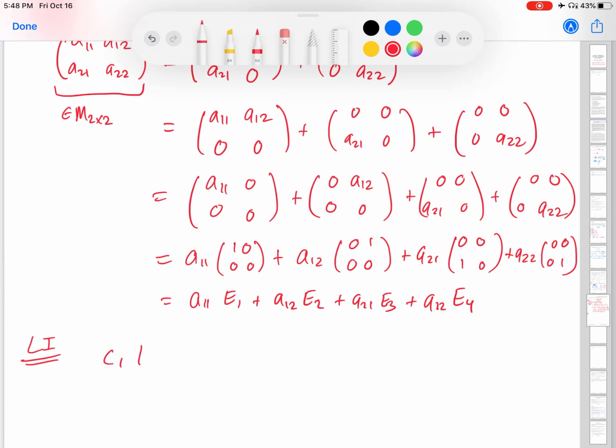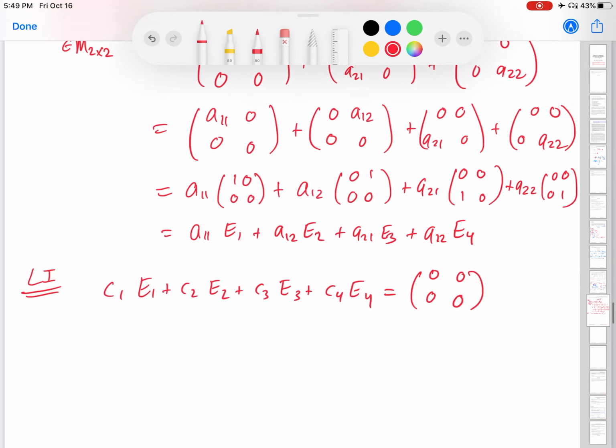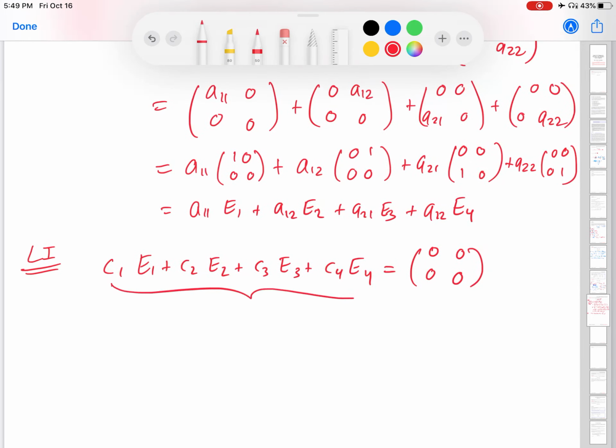So how do I do that? Well, I'm going to follow the usual route. I'm going to go to the definition of linearly independent, form a linear combination of these four matrices, and then set it equal to the zero element in this space. We're talking about 2 by 2 matrices with real entries. So the zero element there is the zero matrix of size 2 by 2. Great. And I'm going to use my properties of matrices here.